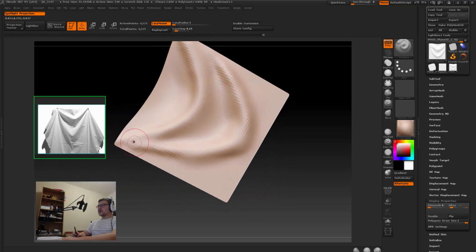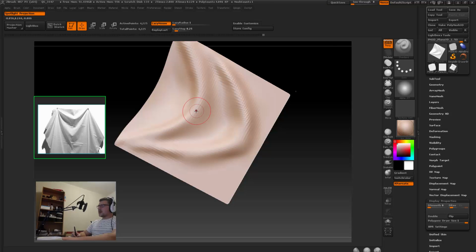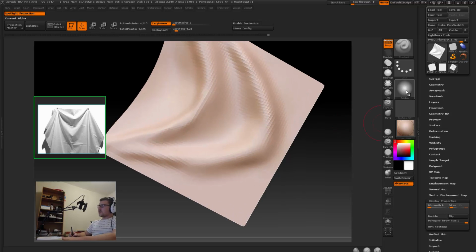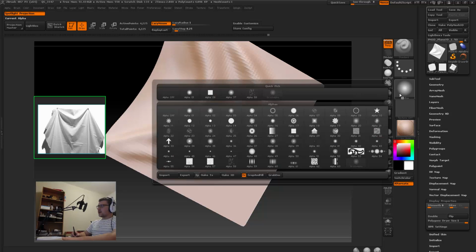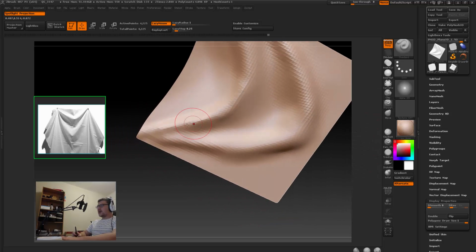So it's still not a lot of polygons, but it's enough that we can still refine these shapes a little bit more. So I'm going to start jumping into my standard brush and maybe assigning some sort of a soft alpha, like one of these guys over here. And that's just going to help sharpen up the way that this brush reacts to the stroke. I'm going to maybe make this a little bit more enhanced by using a sharper pointy tip, and that's going to help quite a bit.